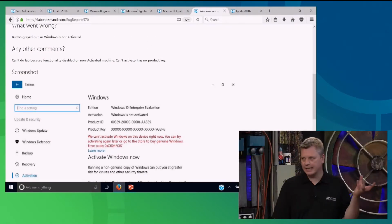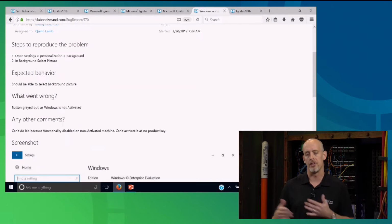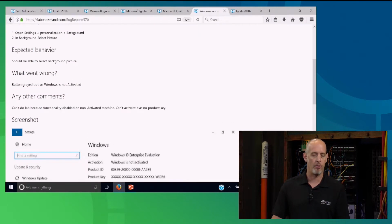Yeah, so in this case, the bug report for this particular lab goes directly to the content owner. Correct. The content owner actually gets an email saying, hey, somebody has reported an issue for your lab, and they will go look at it. In some cases, they will be able to go in and fix it themselves. Correct. Depending on who the content owner is, and if they're an actual LOD lab developer, they may have the ability to fix it themselves, or we have to go to them and say, hey, look, this bug's been reported in your lab. How do you want to deal with it? And then we have the back and forth until it's resolved.